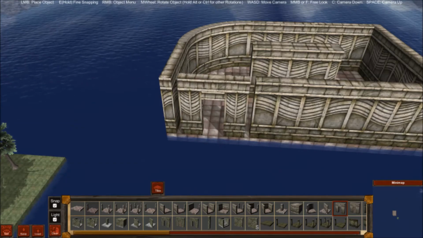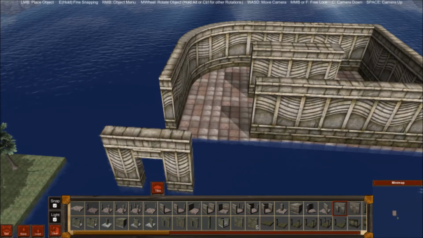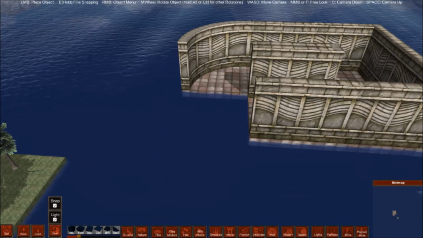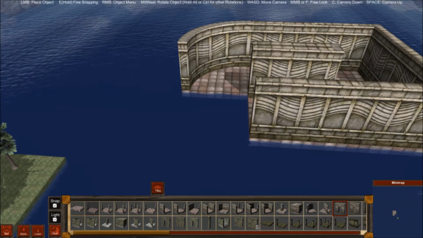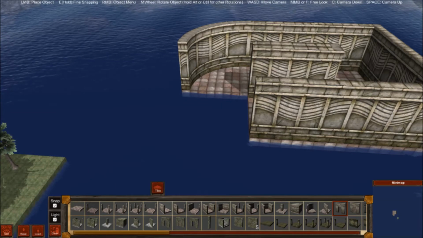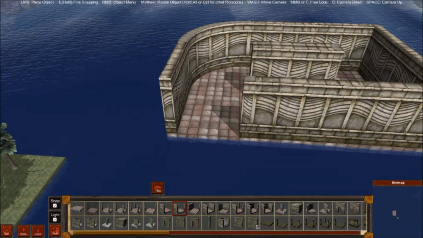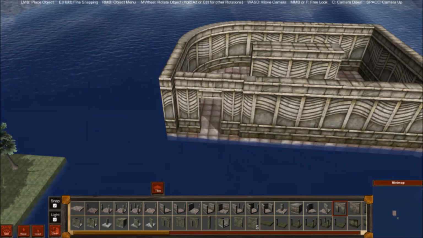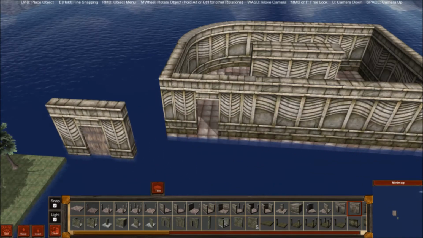When building with the tiles, you'll notice some of them don't quite fit, like this one here. That's because you may have used the wrong tile to put a door in, or a door frame like this. So what we do is just delete that tile and go into the dungeon tiles, and you'll find a dungeon tile that has kind of like a pillar in the middle of nowhere. What that'll do is shrink down the area available when going through that door frame. You'll see here, it's shrunk the space down to 6, and then you can put the door frame in just fine. So if you find things just aren't lining up, maybe try a different dungeon tile.